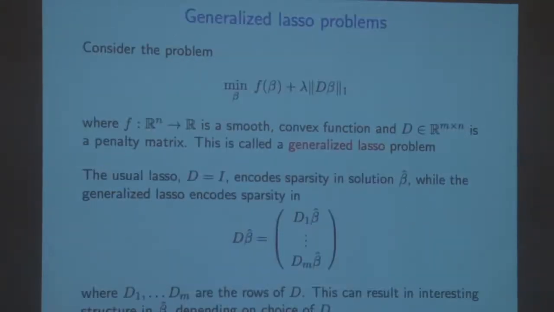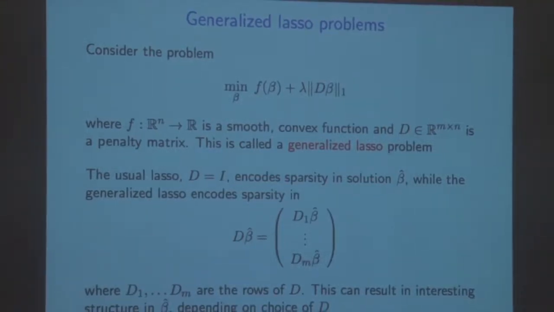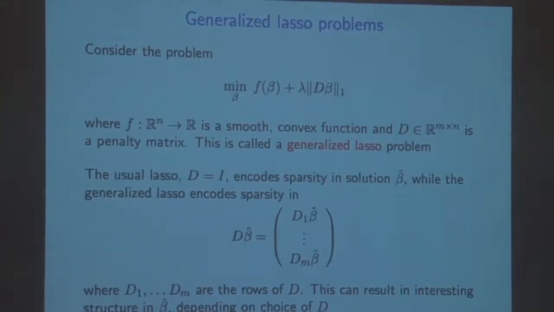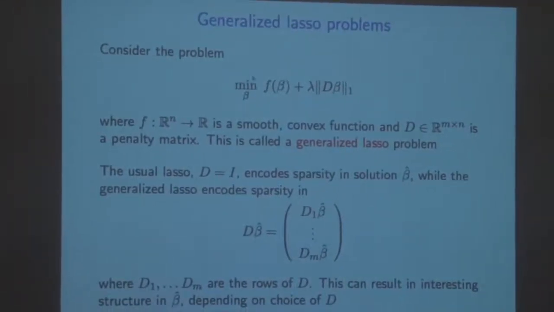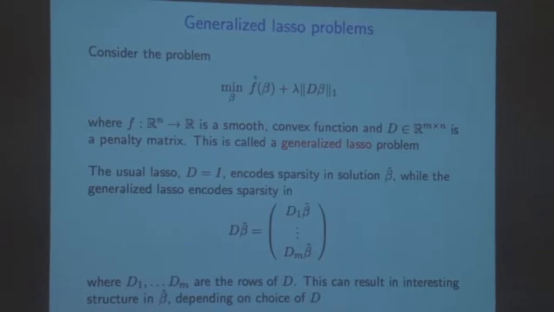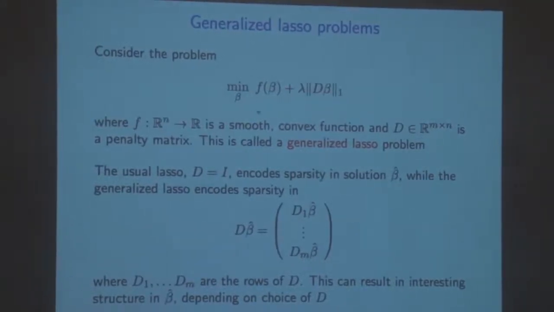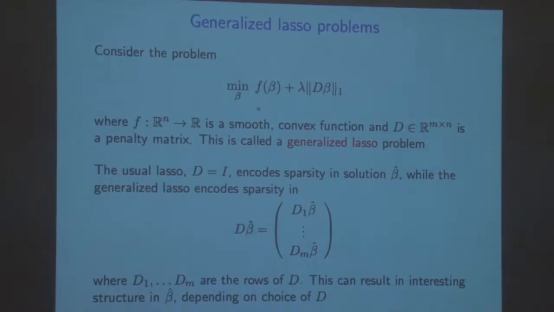So the problem instances that we're talking about today, you might call generalized Lasso problems. They look like a lasso penalty applied to a smooth criterion function. This might be a negative log likelihood or some smooth loss function that's convex, depending on the problem scenario, right? Could be like a least squares loss, a logistic loss, something else.